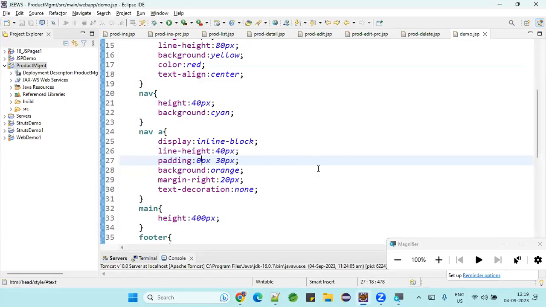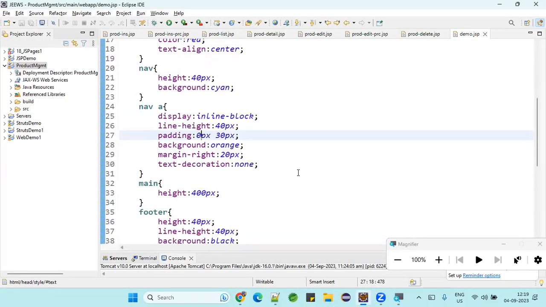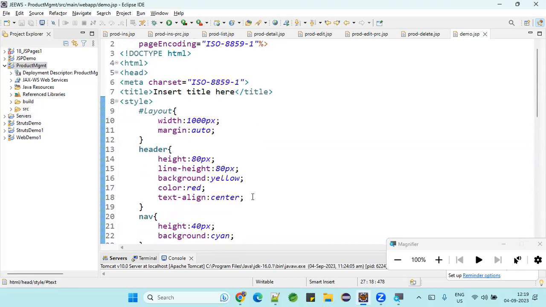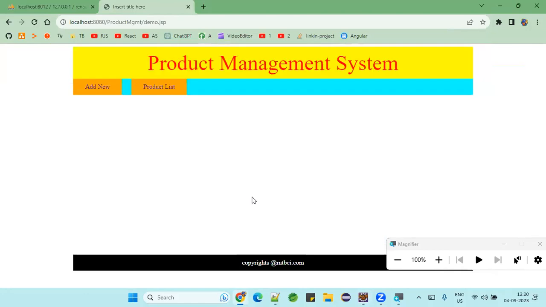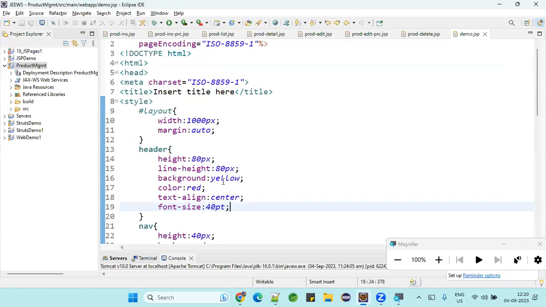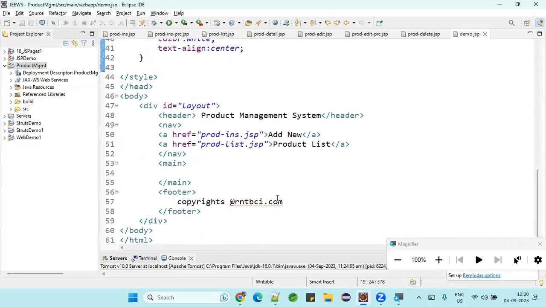Okay, so already we discussed about the link. And even in the head, font size 40 point. Okay, right. So I just wanted this layout to be applied for every single page. And for that, now what we are going to do is, we wanted the page content only between this main, right?